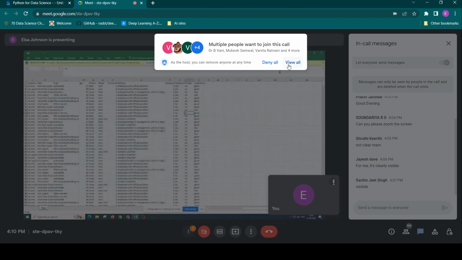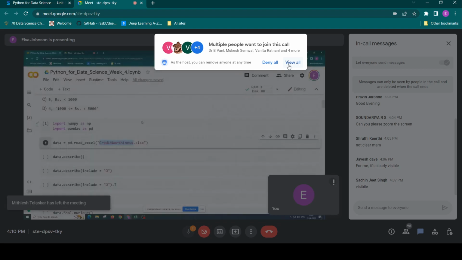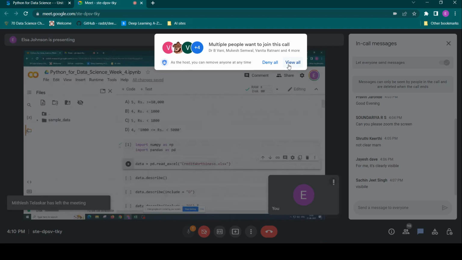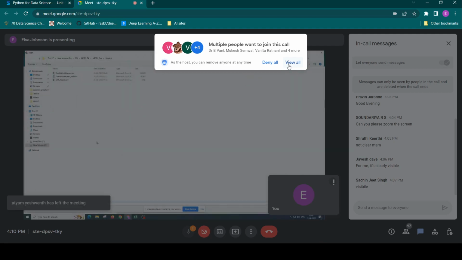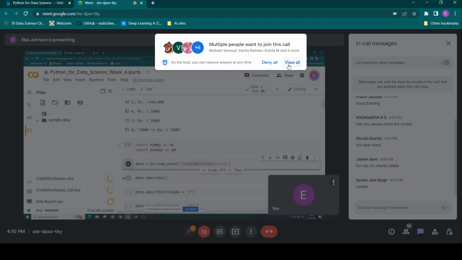First I'll show you the different ways of loading. In the first case, I'll load the credit worthiness file only. I'm also loading all the other data sets used today, so I'll open all three.